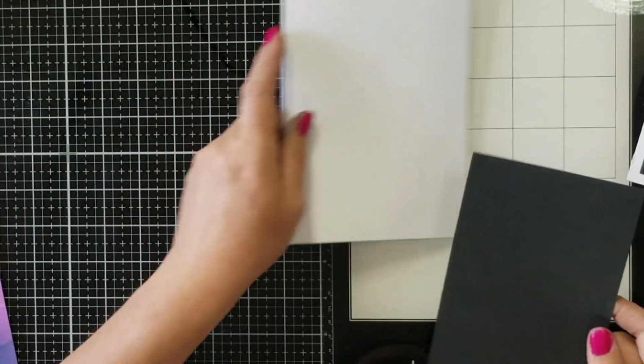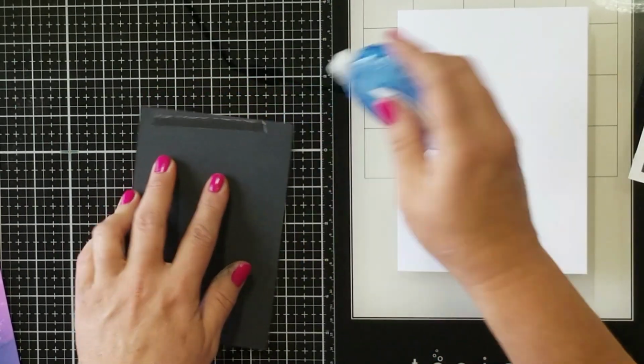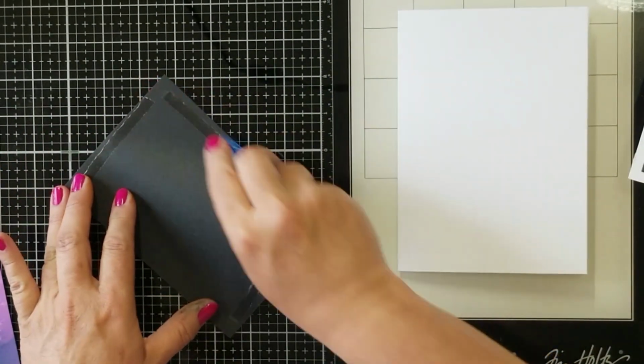Now we're going to take our cards and mount them. I'm going to just mount my black down first.